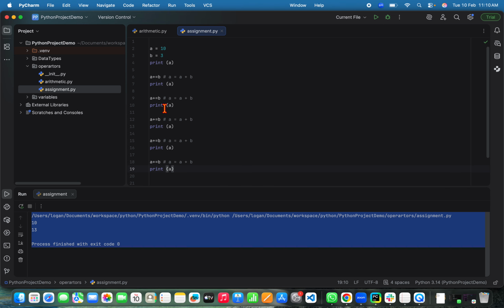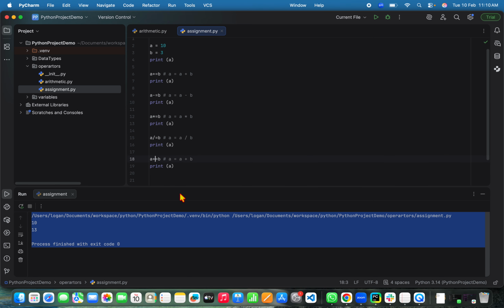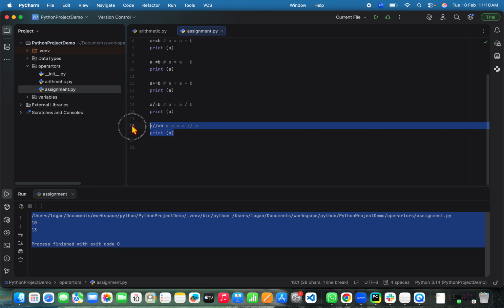So a plus, what I would do, a minus, so this is equal to a minus b. Next is multiplication, a is equal to a star b, and then here a divided by b, again here a floor division by b, and then a modulus b.